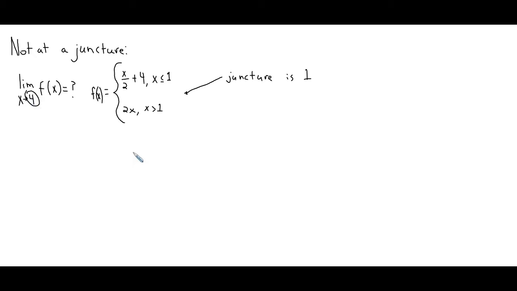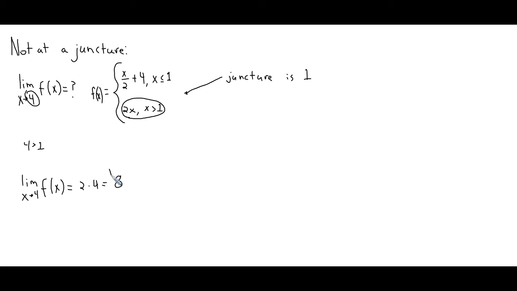So let's look at our piecewise function. Which does this fall into? Well, 4 is not less than or equal to 1. 4 is greater than 1. So that means that we're looking at that bottom segment, that 2x. And so all we have to do is find the limit as x approaches 4 of 2x. Because at this point, right, the function just equals 2x. And that's a really easy limit that we know how to solve. So the limit as x approaches 4 of f of x equals, we're just going to plug the 4 in, so 2 times 4, which equals 8.